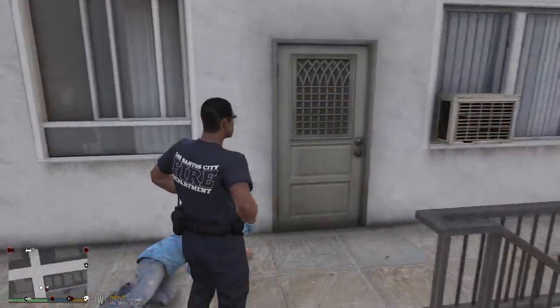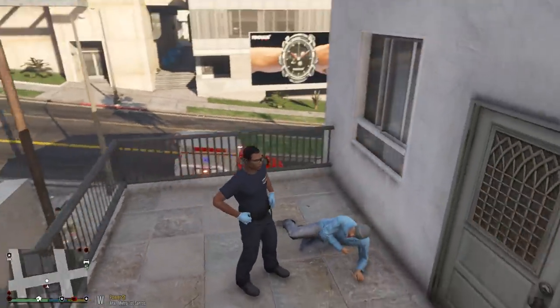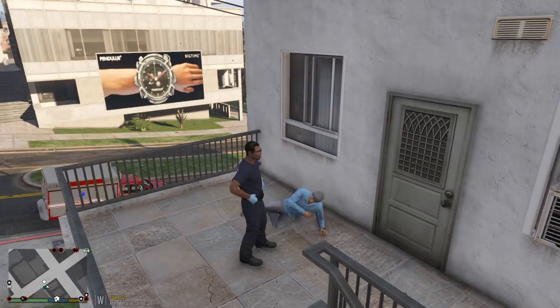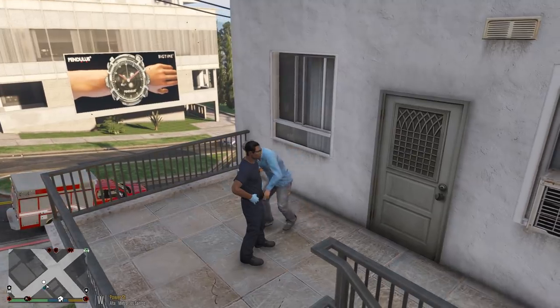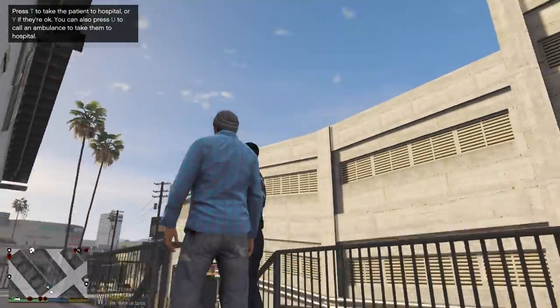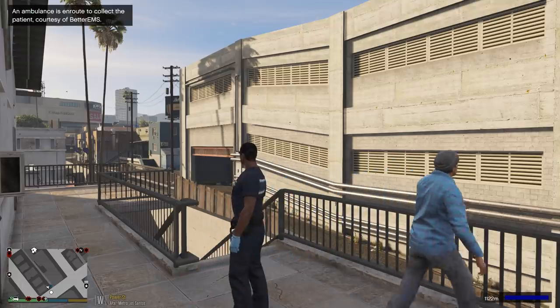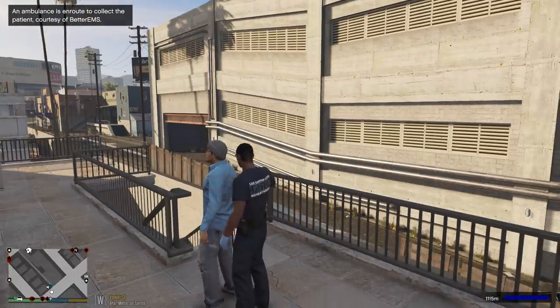I'm just watching my back because I have a feeling the scene hasn't technically been secure. I think the cop got stuck over there. Oh yeah, he got shot right there in the leg. Alright, let's get an ambulance for him. Ambulance is on the way, sir. Let me carry you down, okay?